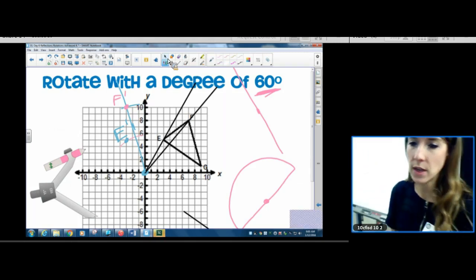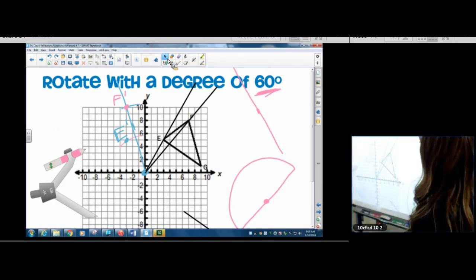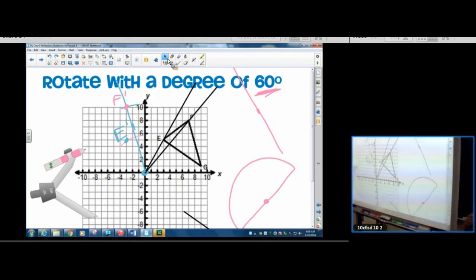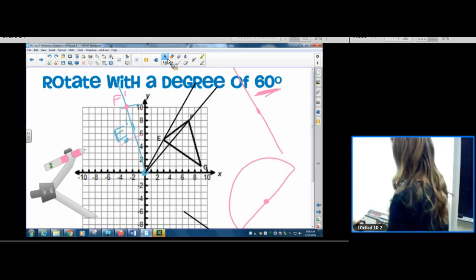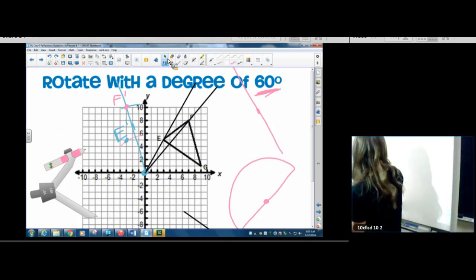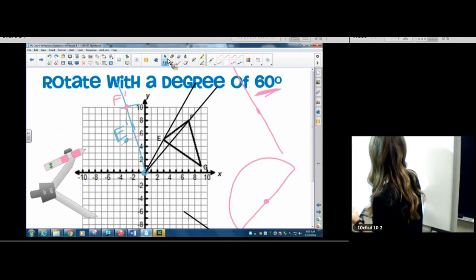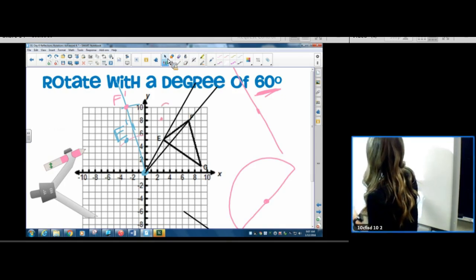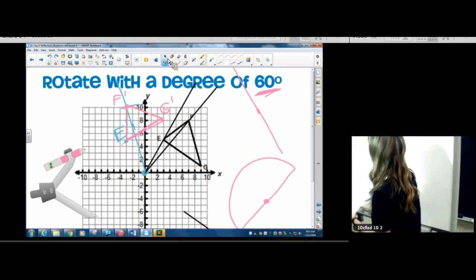So we're going with -3, 10 as the right spot for F prime. Okay, so you would do the same thing with G. I am going to warn you, when I did G on my paper, I did not get a perfect coordinate. It's going to fall somewhere between 2 and 3, and then about up 8. It's going to fall somewhere right here-ish, but it's not a pretty coordinate. It doesn't fall on whole number coordinates.